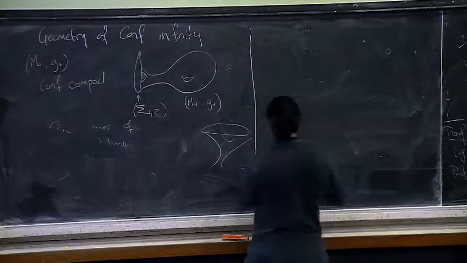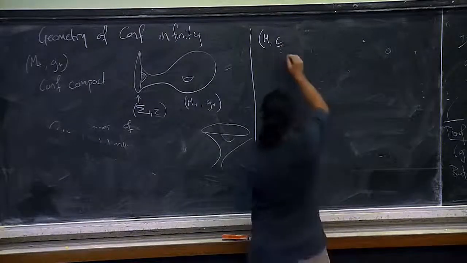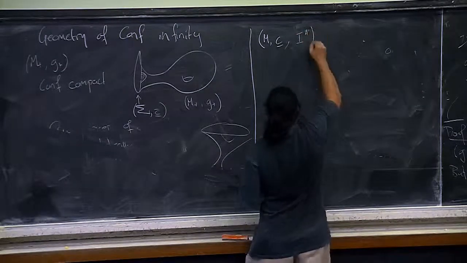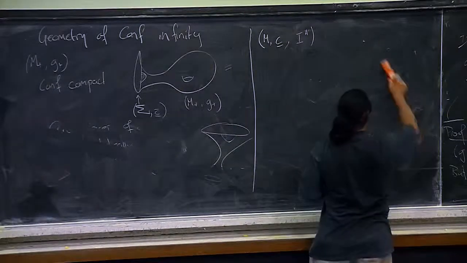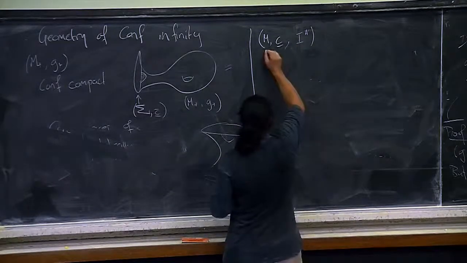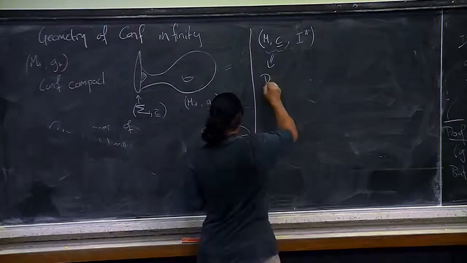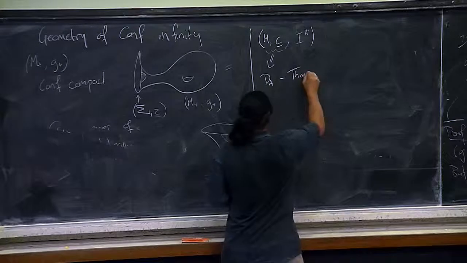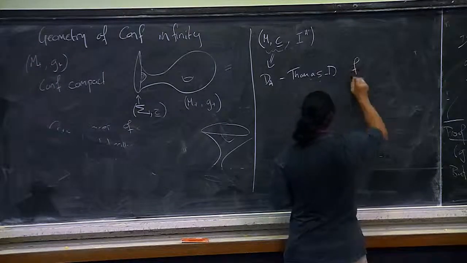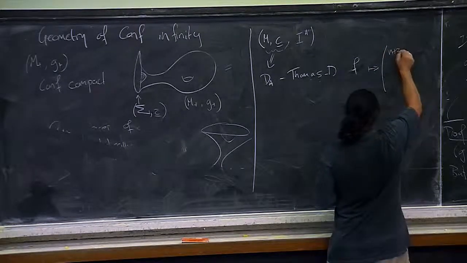Okay, so let's start with a conformal manifold. I'm still in the process of changing notation compared to my notes, so if things get wacky, just tell me. So, a conformal manifold, and I'm going to equip it with a scale tractor. Let's suppose this is one of these almost pseudo-Riemannian things. So in other words, this scale tractor doesn't vanish. Now, the conformal part of this story implies that we have this Thomas D operator, right? So remember, we have D_A, the second order operator. So this is a thing that takes, for instance, a density of weight W and gives us, let's remember the formula for it, n plus 2W minus 2.